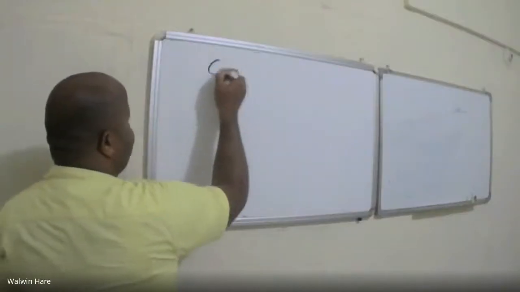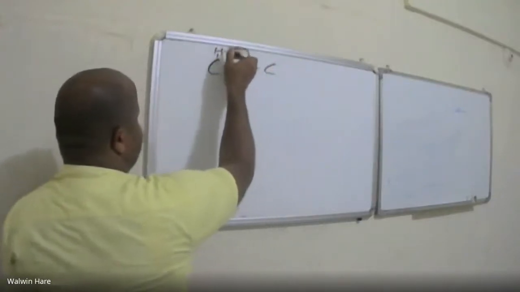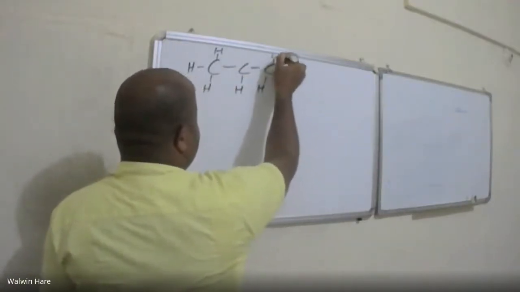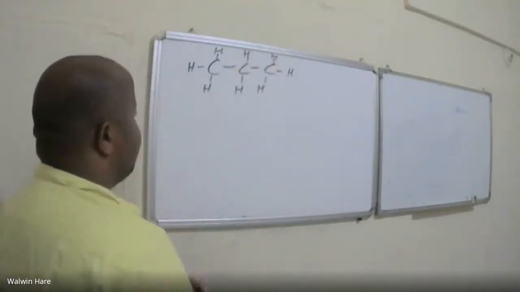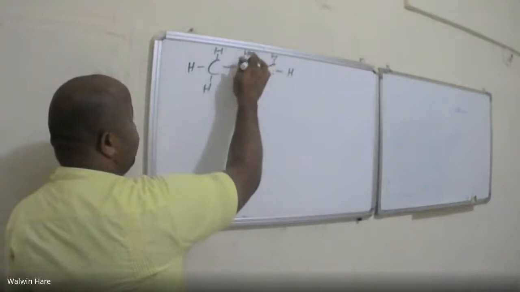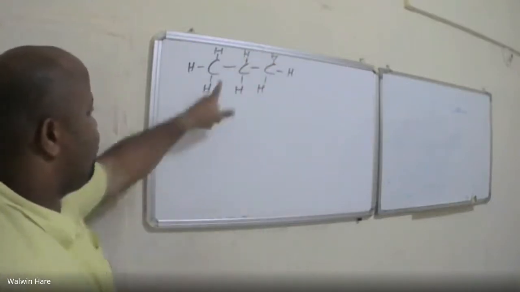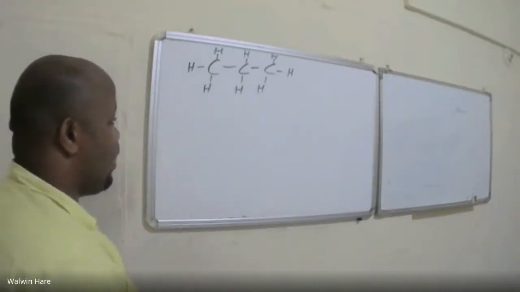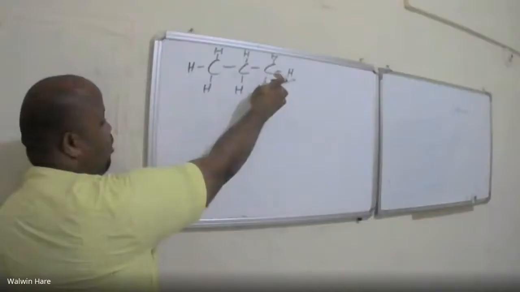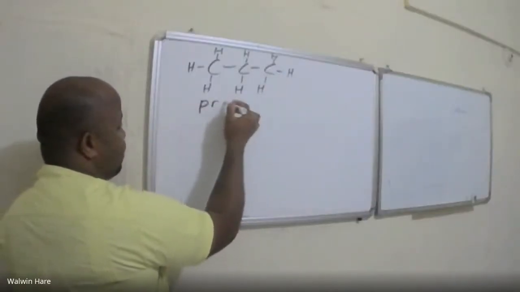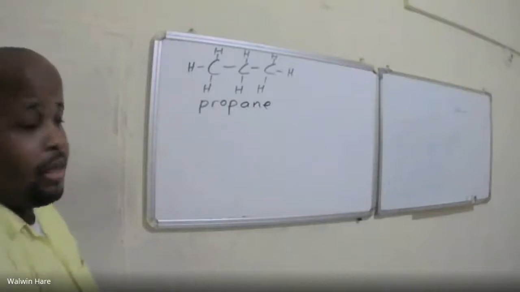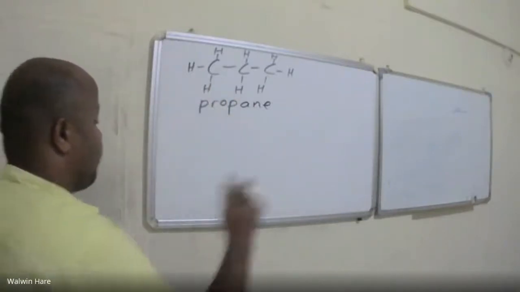All right, so let's start with a simple one. Three carbons with just hydrogens. So if you get a compound to name, and it just consists of carbon and hydrogen, and we clearly see that this compound only consists of carbon to carbon single bonds, so it's an alkane. So if we're naming it, how should the name end? Ane. So three carbons, so we know the prefix for three carbons is? Prop. And it's an alkane, so we know it is propane. So this one is straightforward. Let's go again.